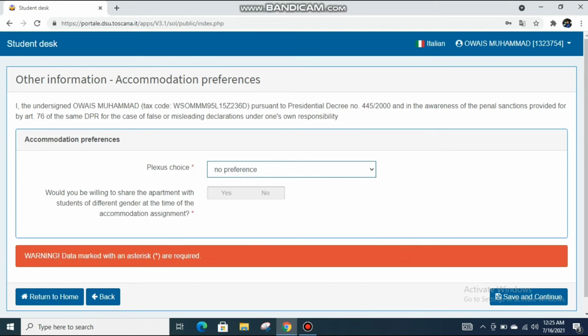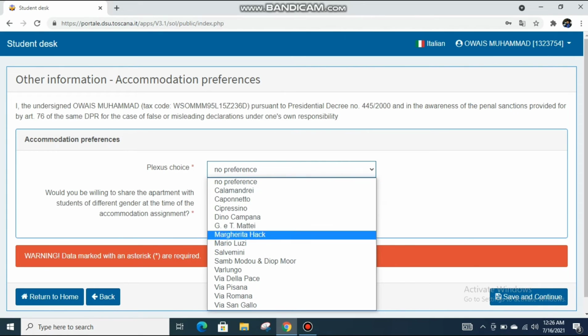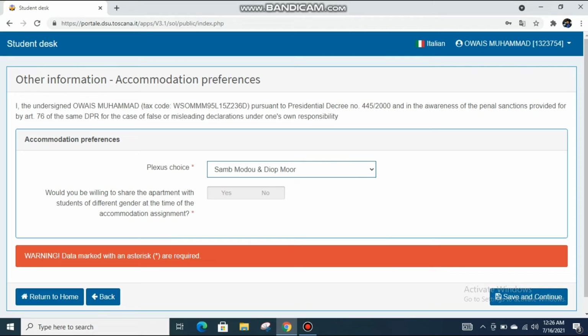And the next one is Facchetti. If you want to be in the center, then that's the one for you. But more or less, you will land here, because they put all the international students here, most likely. So, okay, let's just select whatever. I'm not sure about Florence basically.